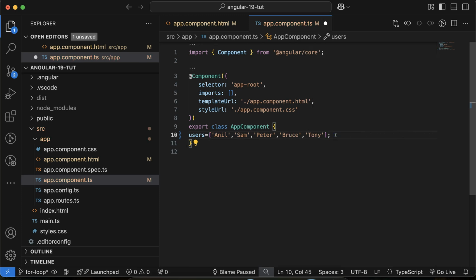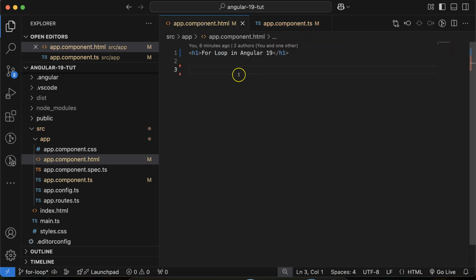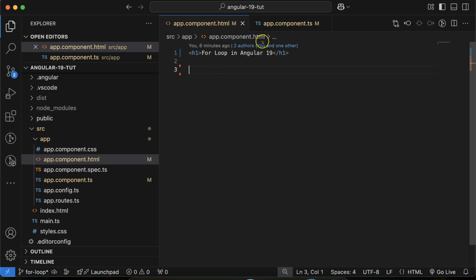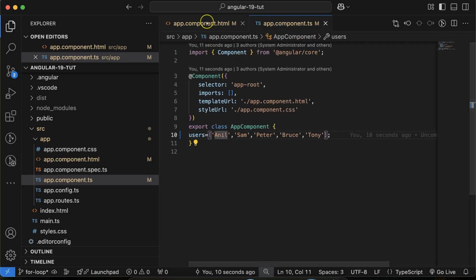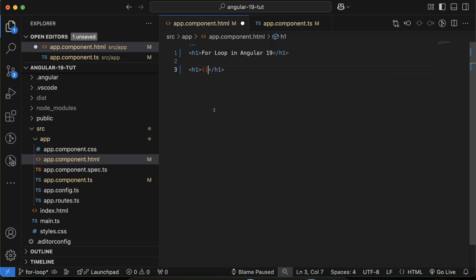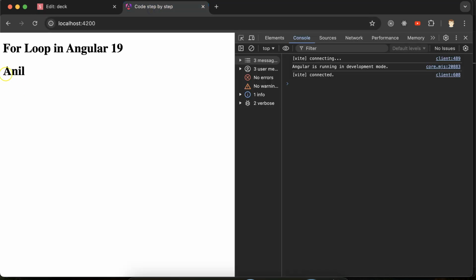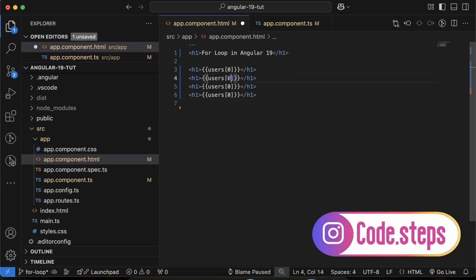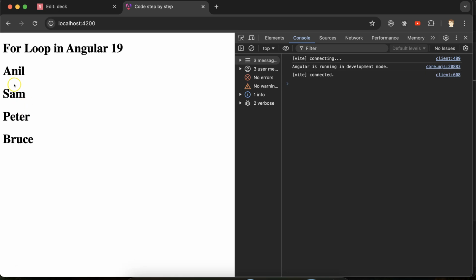So how can we apply a for loop over it inside the template, meaning the HTML file? To display the items of an array, you have two options. First one, you can use a loop. Second one, you can use a single element. For example, let's make an h1 tag, define the users array, and inside this put the index, let's say 0. If you put 0, then you will see the first element is visible there, right? And now let's say you want to show the rest of the elements, first, second, and third, then they are also visible there, right?